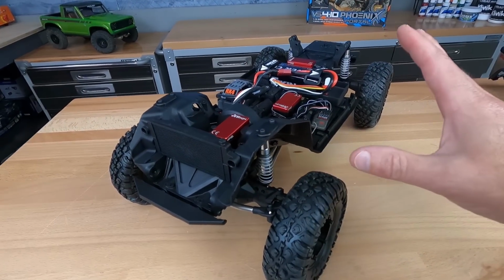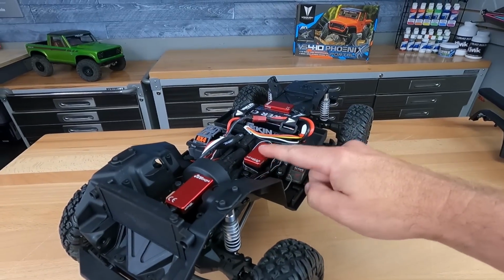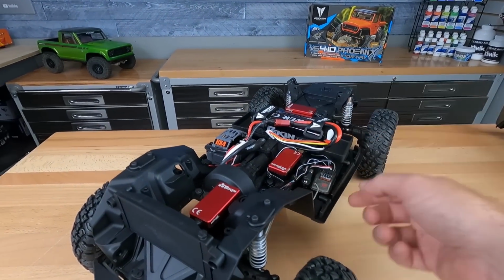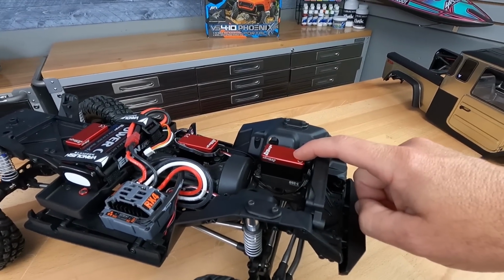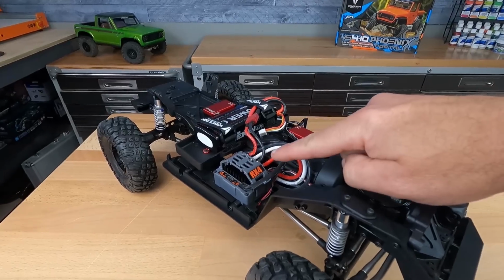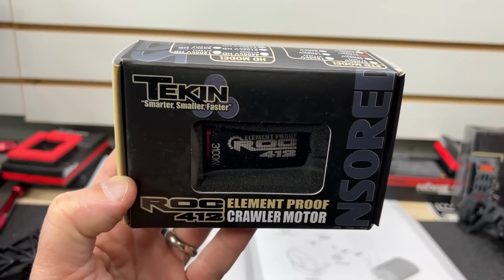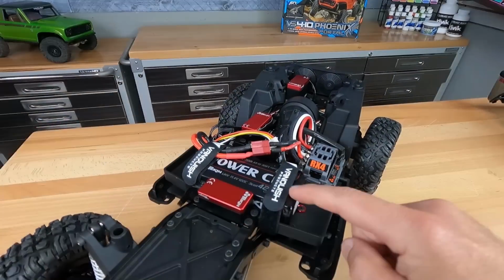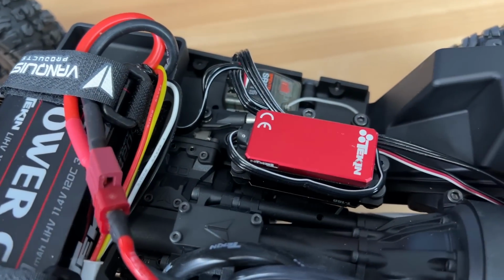Tekin makes some awesome crawling stuff. We've got a T180 servo for the dig and the overdrive. And then for the steering, I went with a T360, an RX4 speed controller, and a Rock 412 motor. And I did go with a Tekin power cell, a 3S pack, to power this thing. And that's really about everything you need to know about this.